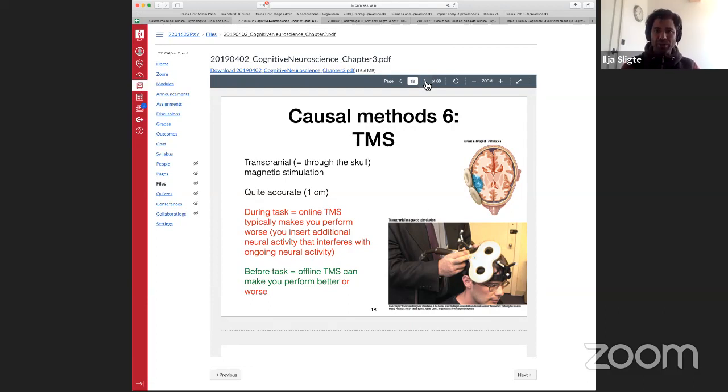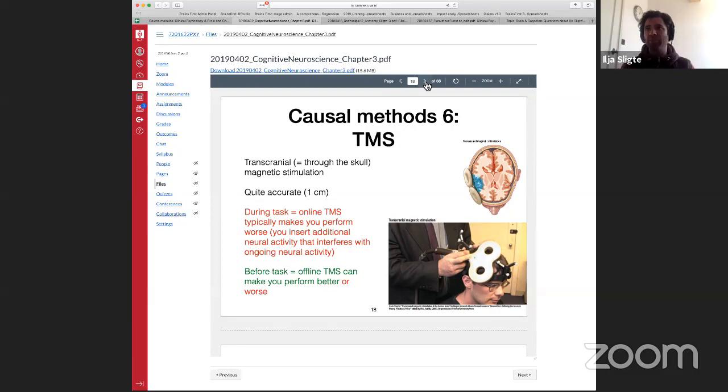If you do it before the task and zap somebody for, say, 10 minutes, depending on the characteristics of the TMS, you can either get better after having applied TMS, or you can do worse. So you can basically twist the volume knob to both sides. But that's really first you TMS, for example, for 10 or 20 minutes, and then you have people perform the task. And then you're changing the baseline activity in the region that you targeted. If you have any questions on this, this is one of the things that is important.